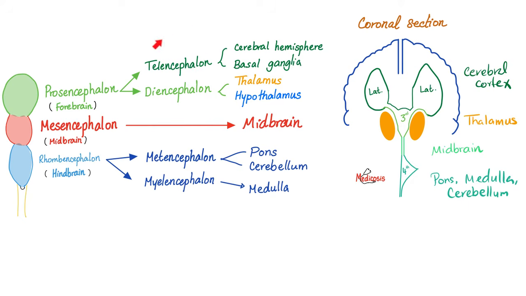Remember that you have telencephalon, diencephalon, mesencephalon or midbrain, and rhombencephalon. Each one of them has a cavity. What's the name of the cavity of the telencephalon? These are the lateral ventricles. What's the name of the cavity of the diencephalon? This is the third ventricle. What's the name of the cavity of the mesencephalon? It's not a ventricle, but it's a cerebral aqueduct of Sylvius. What's the name of the cavity of the rhombencephalon? It is the fourth ventricle.